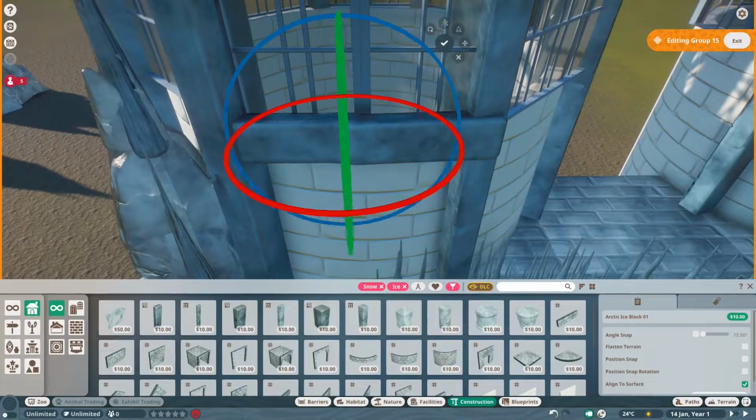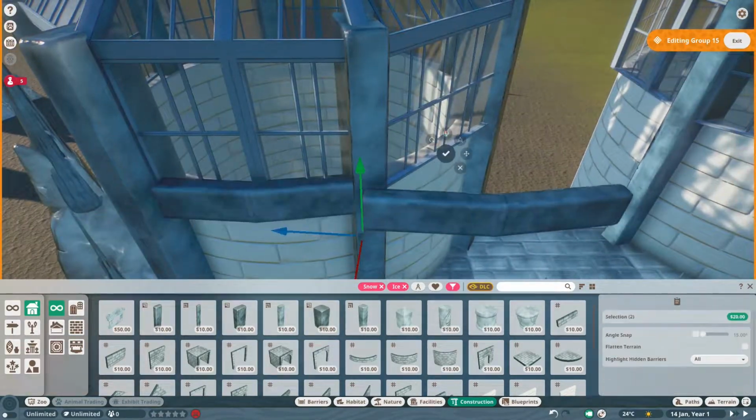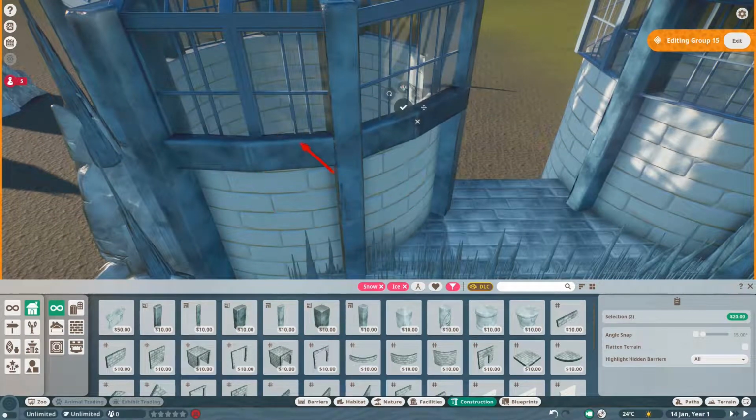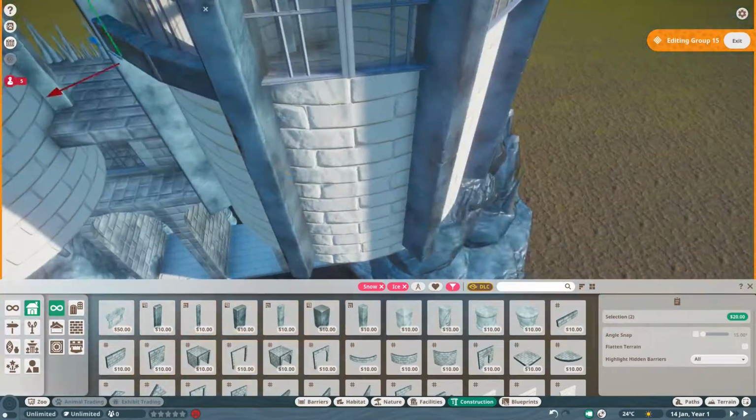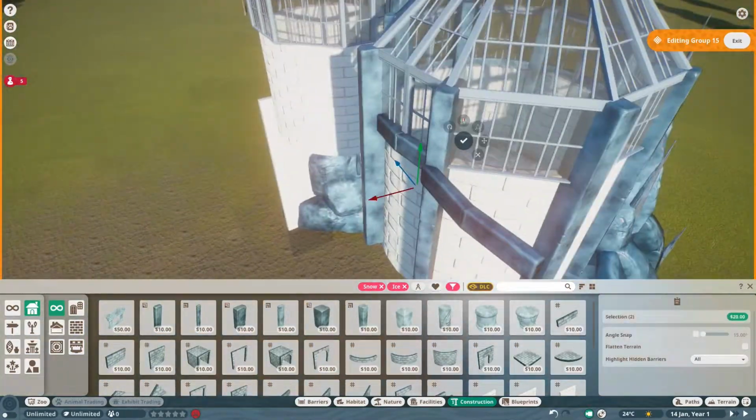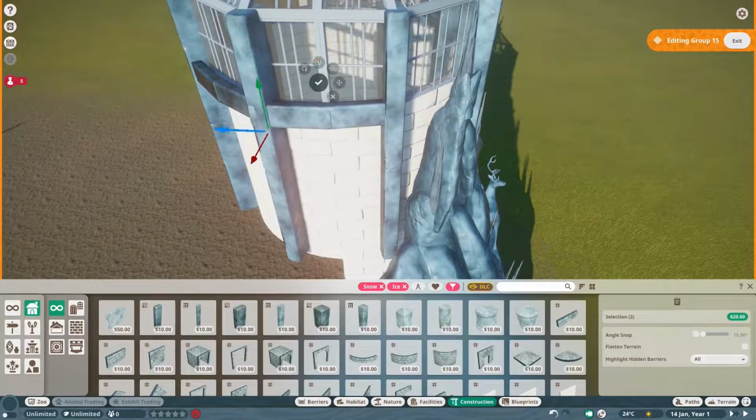Effectively, that is all it is. It's just the entrance built into some ice and things, and I made lots of different ice shards. I have a few of them on the workshop, but I do continually make more of them. I've been working on my contest entry for Palsley, which is a very, very similar kind of build.